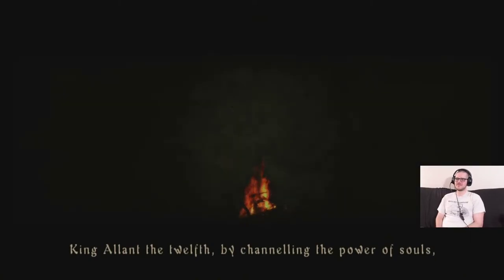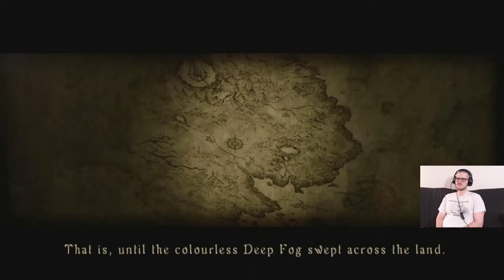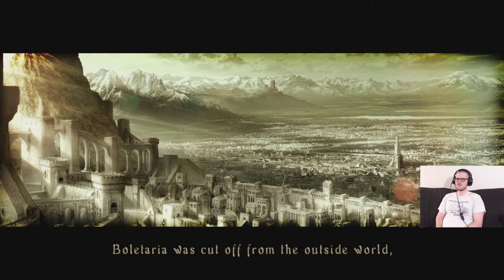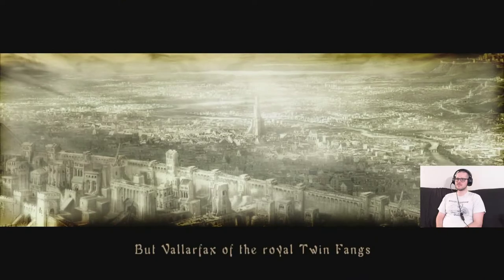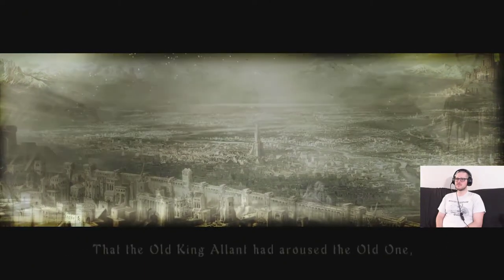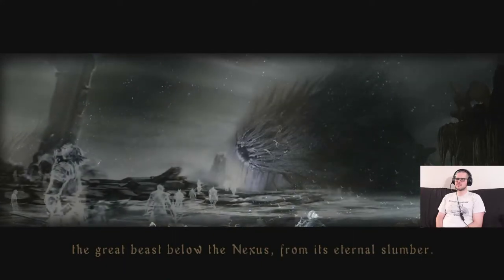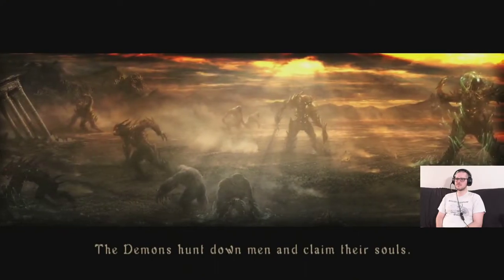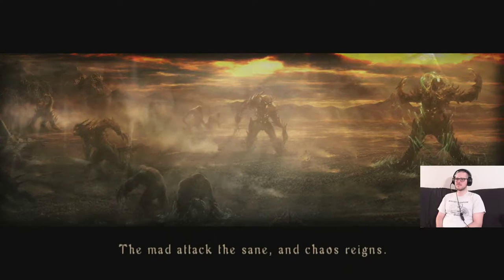By channeling the power of souls, brought unprecedented prosperity to his northern kingdom of Boletaria. That is, until the colorless deep fog swept across the land. Boletaria was cut off from the outside world, and those who dared penetrate the deep fog never returned. But Valarfax of the Royal Twin Fangs broke free from the fog and told the world of Boletaria's plight. That the old King Alant had aroused the Old One, the great beast below the Nexus, from its eternal slumber, and that a colorless fog had swept in, unleashing terrible demons. The demons hunt down men and claim their souls. Those who lose their souls also lose their minds. The mad attack the sane, and chaos reigns.